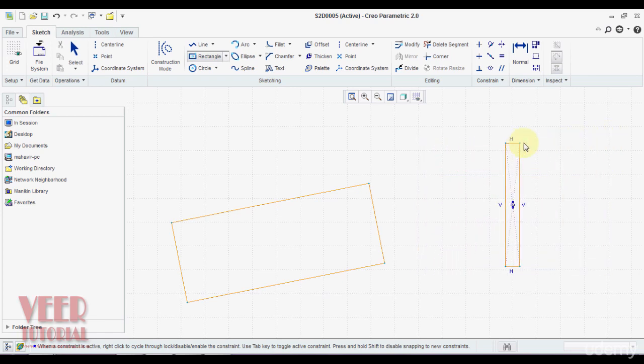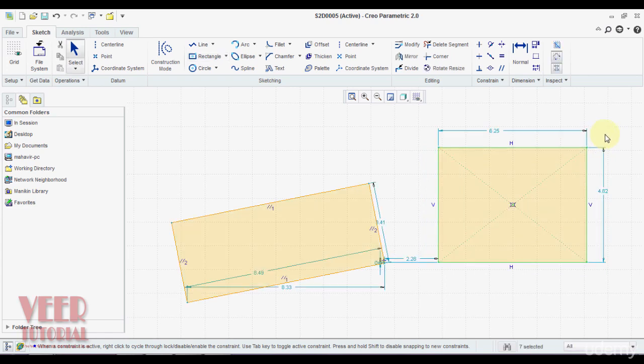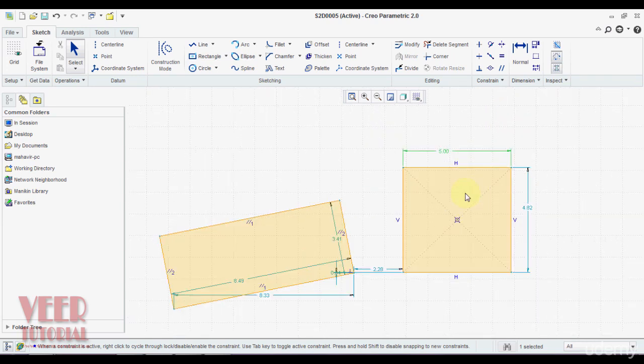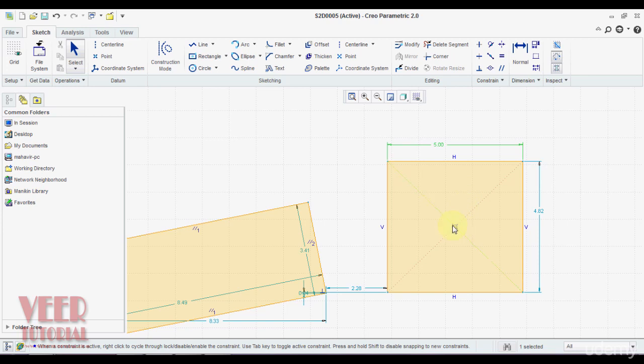Okay, so our length and width proportionally increase or decrease. I select the second point and press escape. Now I select this value. Suppose I want to make it 5. So our rectangle is now symmetric to this center point. The distance of this left side and the right side will always be equal. So this is the advantage of the center rectangle.